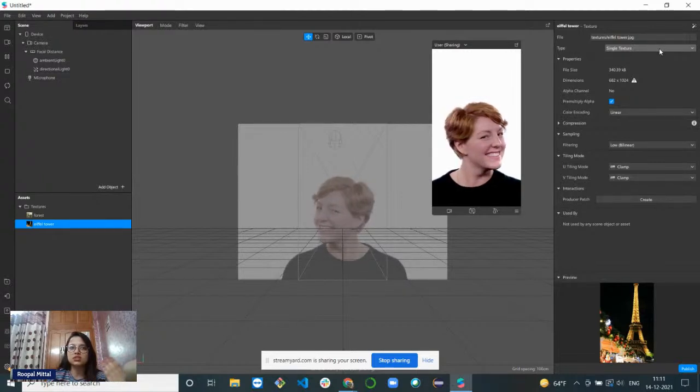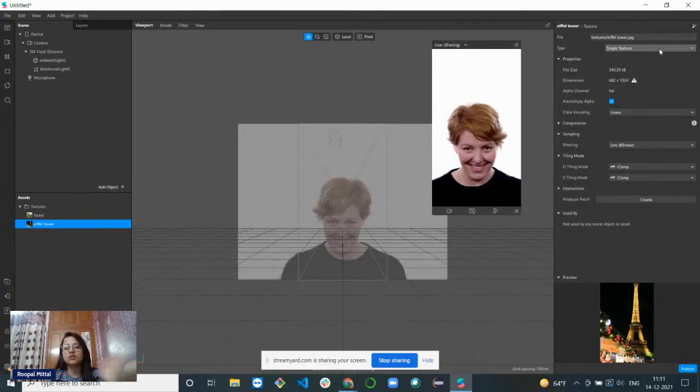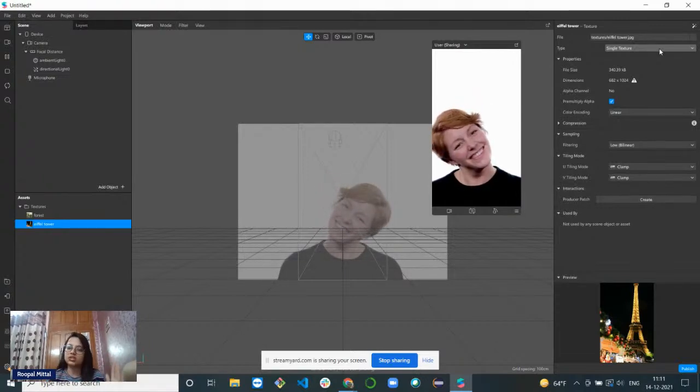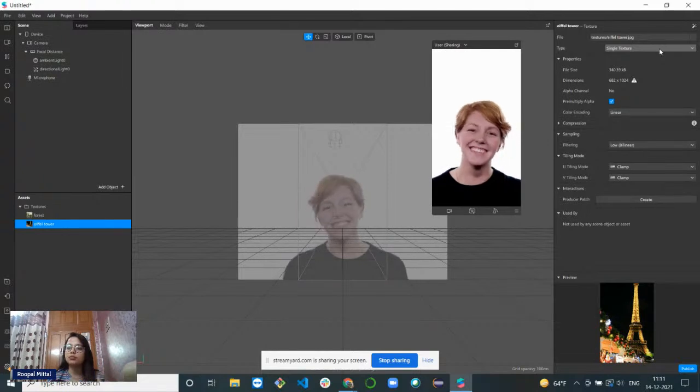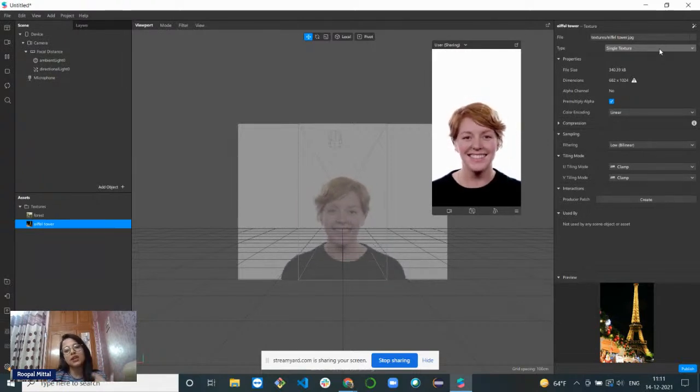So if you just get them, you can divide those GIFs into a series of PNG images and upload them as an animation sequence. So we'll talk about it. I'll make an effect using a GIF to show you how it works. So we'll talk about the properties right here.